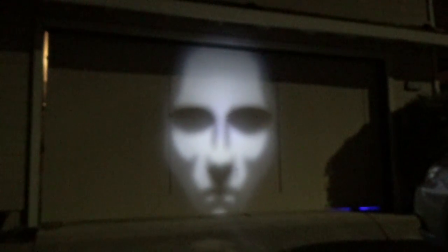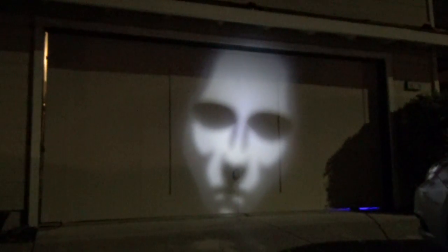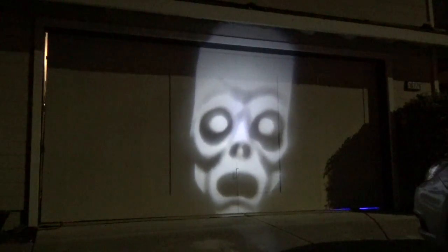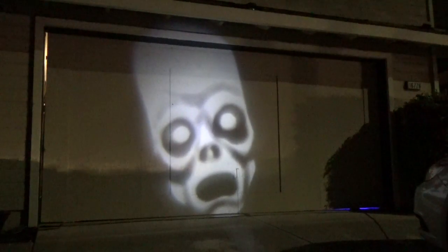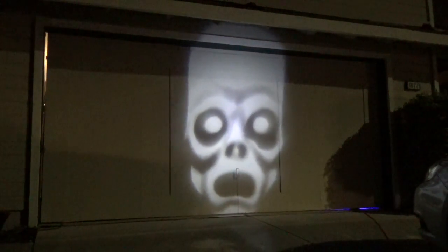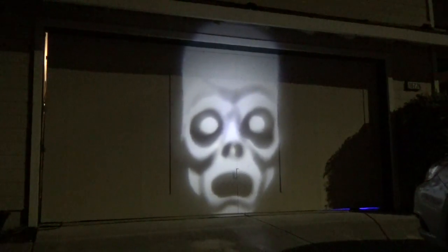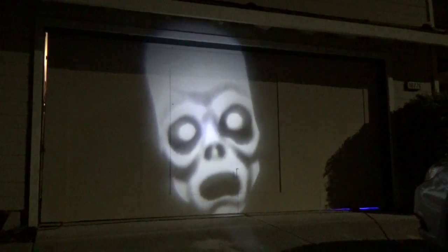Alright, and here is another face. That one's pretty cool too. That one just looks like a nice little plastic mask. But so far I like that last one, the demonic face. And here we have a Frankenstein looking fella. There's lots of cars driving by right now, of course, and they're all slowing down because they're curious to see what the Halloween weirdo is doing again. They're probably all anxious to see what I'm going to do in the yard this year as well.